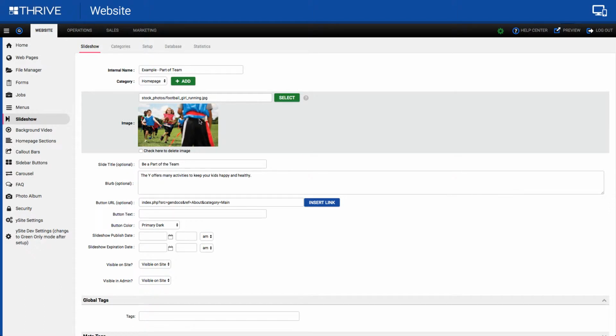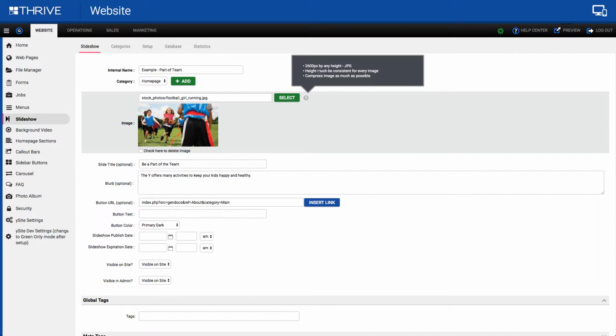Okay, so then under that we have this image, and so this is going to be the actual image that loads into the slideshow. So let's go ahead and click on this tooltip. As you can see, this has some information in it that pertains to the actual image itself. So this is saying that we recommend that you have a 2600 pixel wide image that can be any height, and we recommend a JPEG. We also recommend that each of the heights of each image are consistent. So that means if you have an image that is 2600 by 1000 pixels, all of your other images should be 2600 by 1000 pixels.